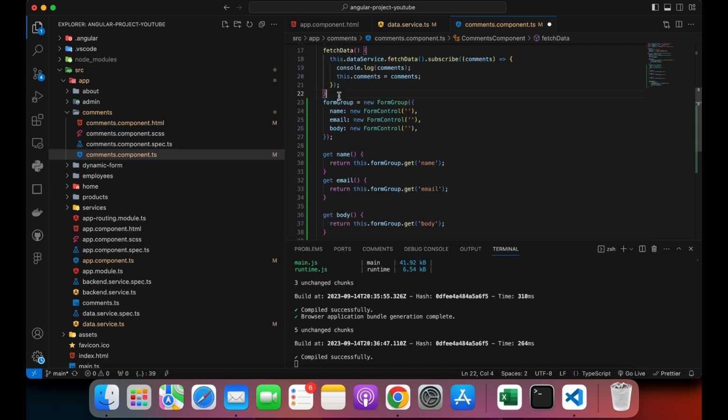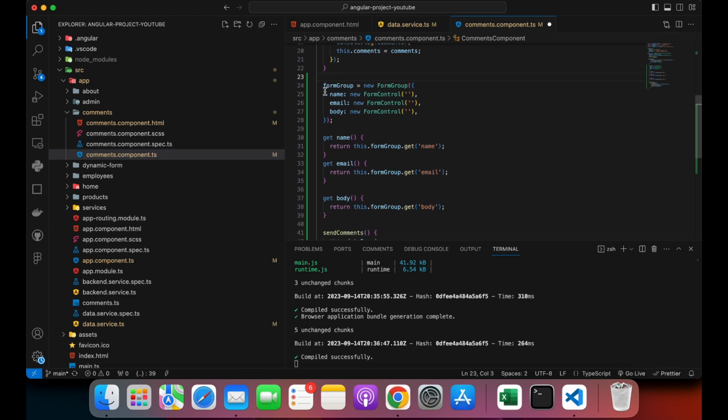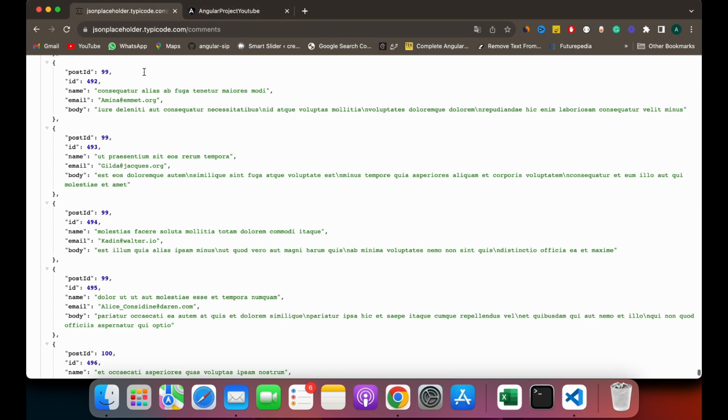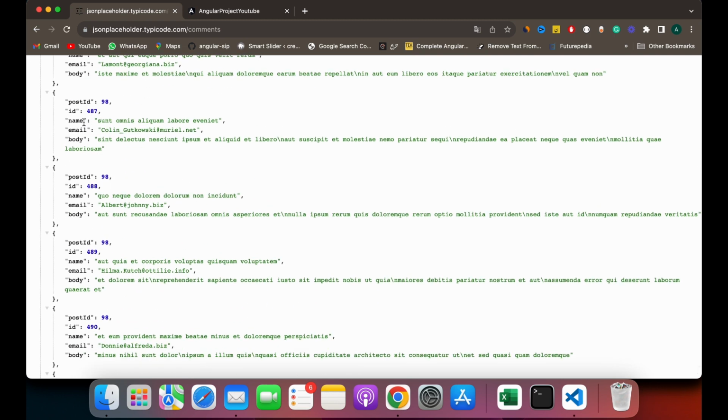Then we created a form group with the fields related to the form, related to the comments API, where we have the name, email, and body.